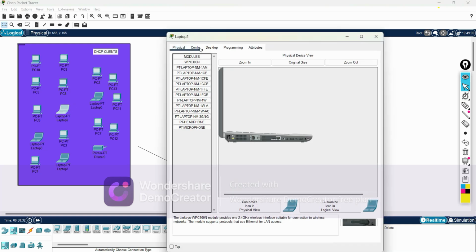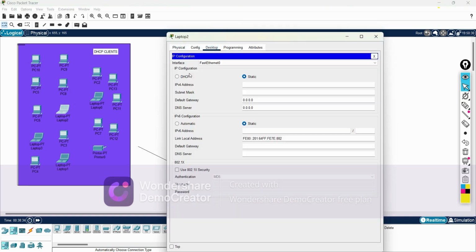So how do you assign the IP address to that particular device? Let me open this laptop. Okay, desktop. I'll go here. I'm assigning the IP address here: 192.168.1.1. Here the subnet is 255.255.255.0, the default gateway is 192.168.1.3, and the DNS is 8.8.8.8. This is how IP addresses were assigned in the early days to connect a device to the internet.